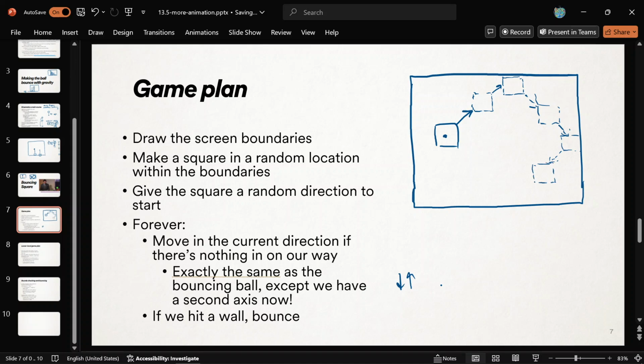Okay? But at a high level, does the code kind of make sense? If you knew how to do all this inside of the code, this is what you need to program. Forever, keep on moving by a little nudge in that direction, bounce off the wall, which is going to involve changing your direction somehow. All right. So I guess the first main thing to tackle is how in the world do we represent a direction that is sideways and weird? How do we differentiate that direction from that direction from that direction? All those things. Well, let's figure that out.